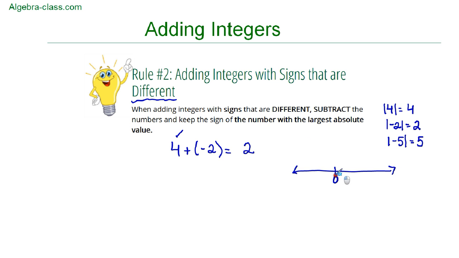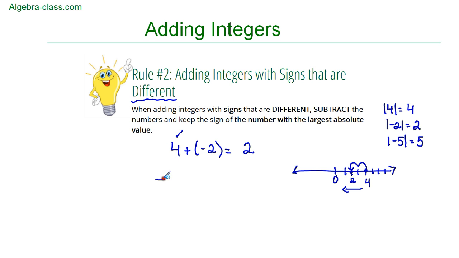So you subtract even though you're adding numbers because when you add numbers that have different signs, you're actually moving in opposite directions. So for example, if I start on 4 on the number line, if I were adding a positive number, I would move to the right and my number would get larger, which is what we're used to. But if I'm adding a negative number, that negative means I need to move in the direction of the negatives. So I need to move in the opposite direction, which is to the left. So negative 2 means I'm going to move 2 spaces to the left, and that's going to put me on positive 2. So I subtract my numbers because I'm moving in the opposite direction, which means that my numbers are actually getting smaller. So I'm going to take the difference. Okay? And that works for all problems.